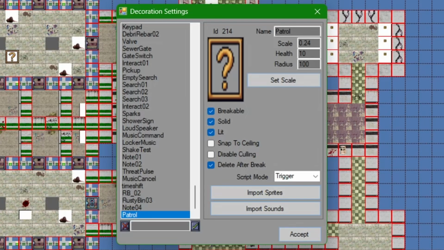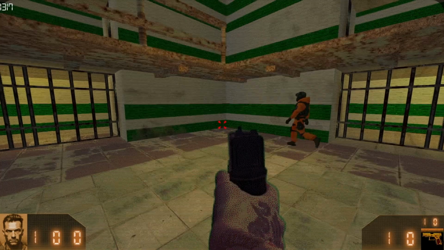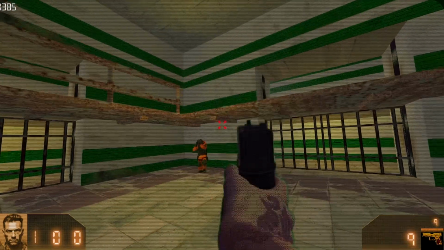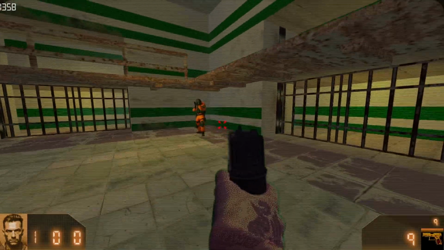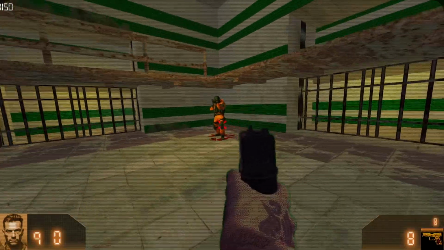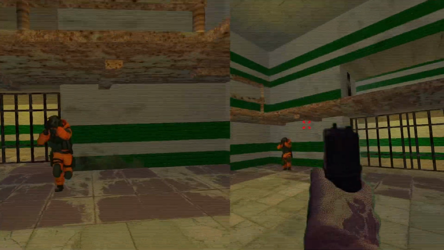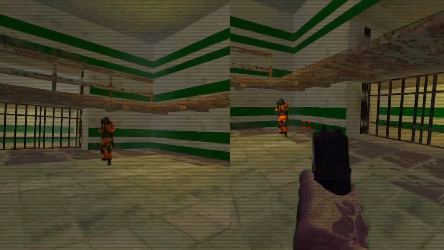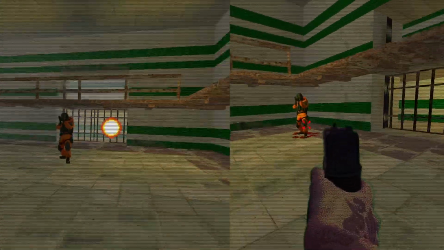You may remember that we also made the decoration breakable and gave it very low health. This means if the player attacks it, it is also forced into the death state, which triggers the same enemy spawn. So whether the player walks too close or attacks directly, both paths activate the enemy in a clean and consistent way.